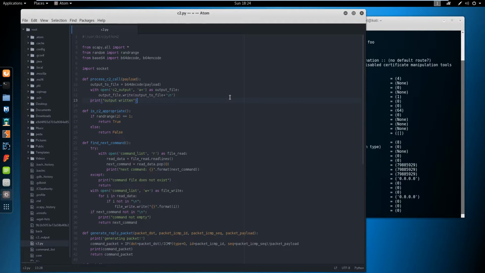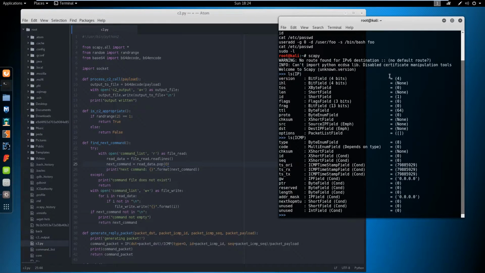But I kind of alluded to the real problem with C2 earlier: they are extremely difficult to detect from a defender's perspective, which is kind of their point. My ICMP C2 that we went over is pretty easy to detect because most operating systems have their default ICMP payloads.